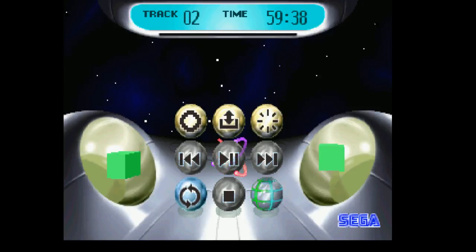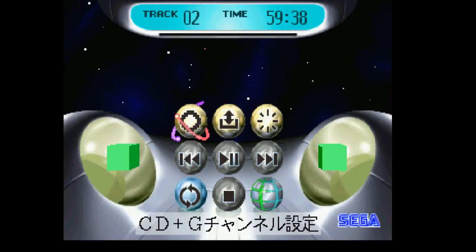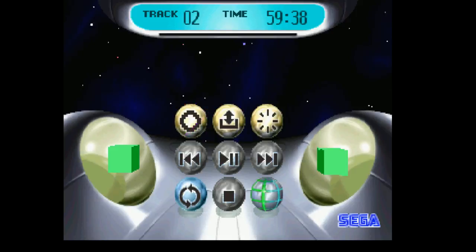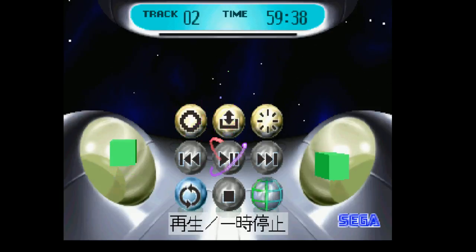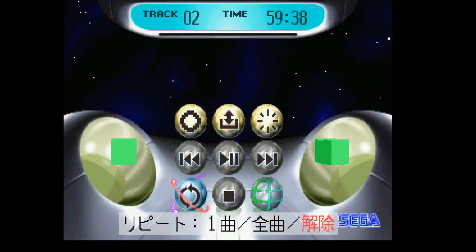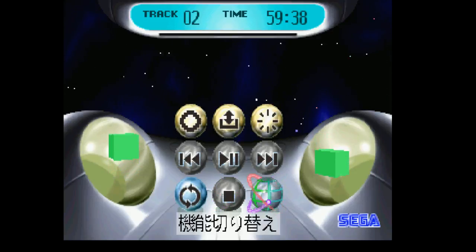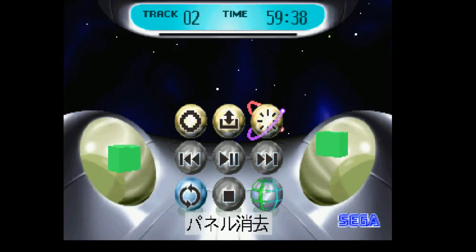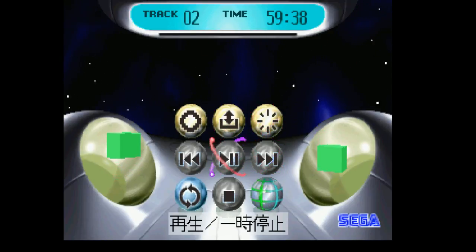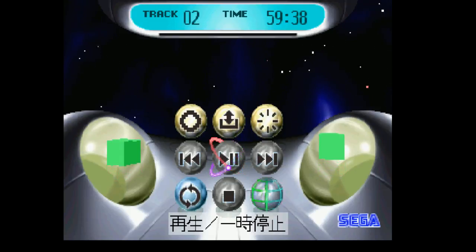Disk unsuitable for this system. Wait, what? What did I do? I have no idea what this is. The channel thing. No. Repeat mode. It hasn't. Yeah, it says disk unsuitable for this system, and I don't know why.